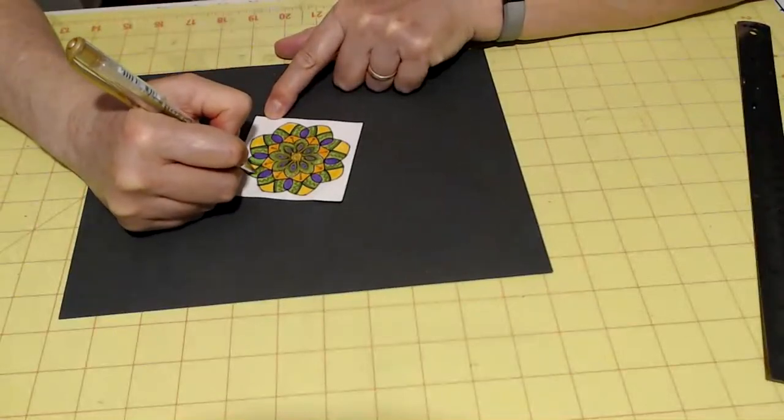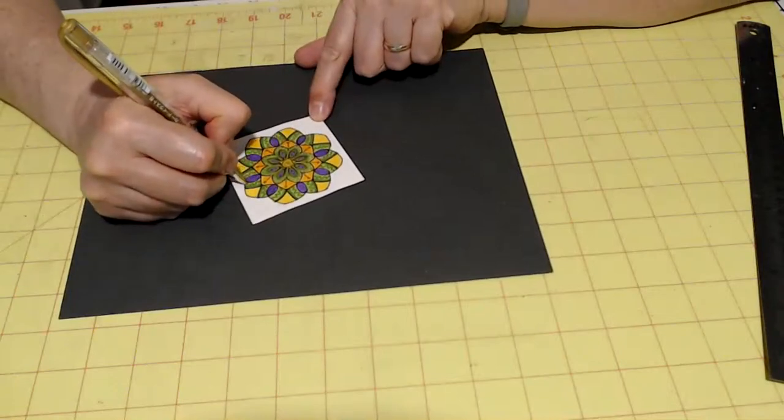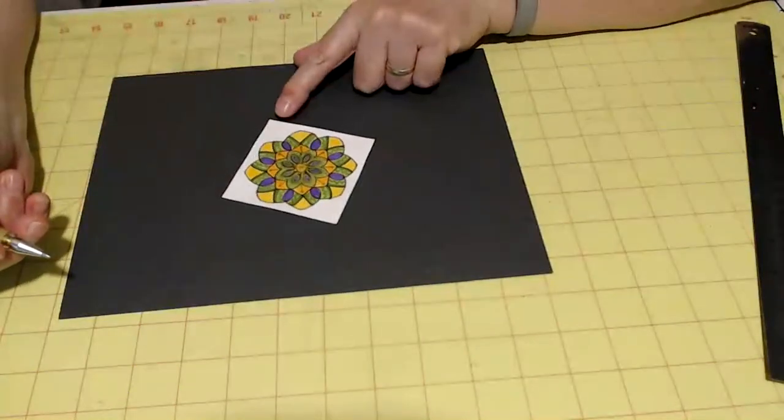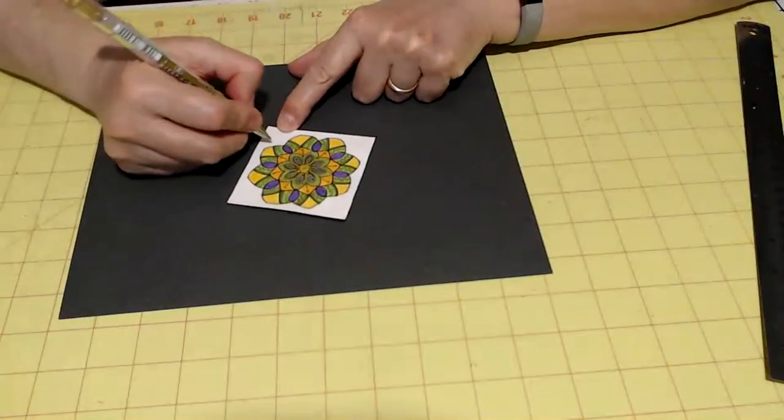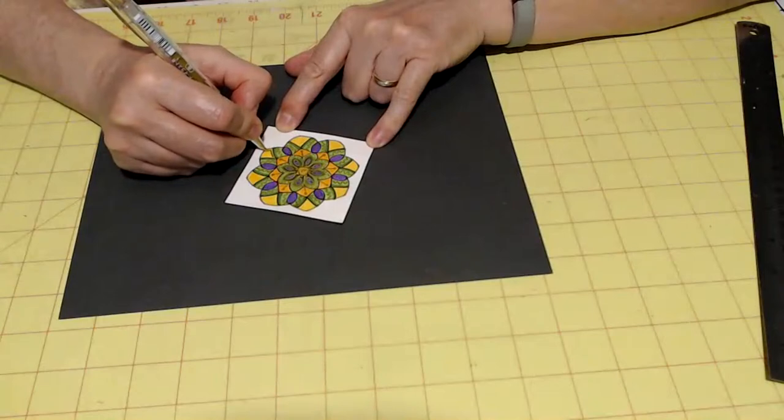I'm just doing a wiggle line. Maybe I'll just trace around on the inside of this one.